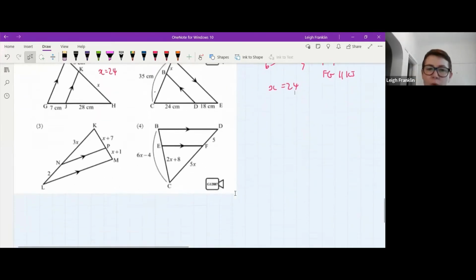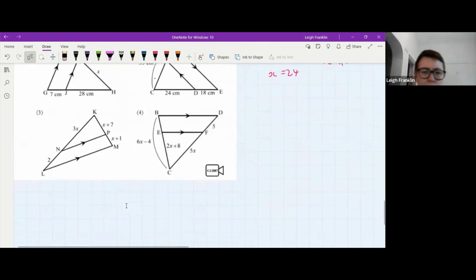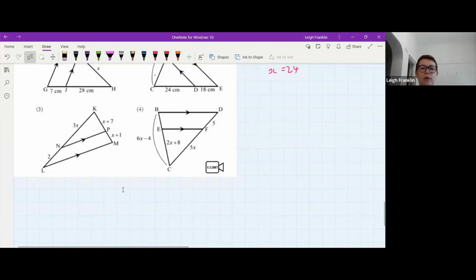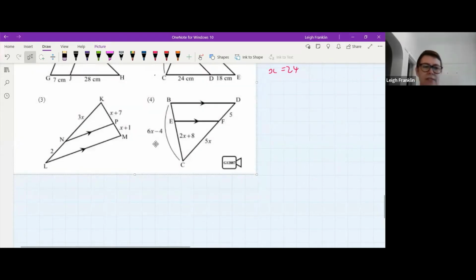Okay, so now the last one that we're going to try before we move on to the more difficult questions. I shoved some questions off to the side there, but we can have a look at them now. We're going to look either at number 3 or number 4. Same idea as what we've been doing, except these ones have more X's in them. Try either number 3 or number 4, or if you're a super fast worker and you really understand this, challenge yourself to do both. We're going to give you let's say 4 minutes. Might need a little bit longer here. Coco and I are here for you. If you need anything, just ask. Ready, steady, go.